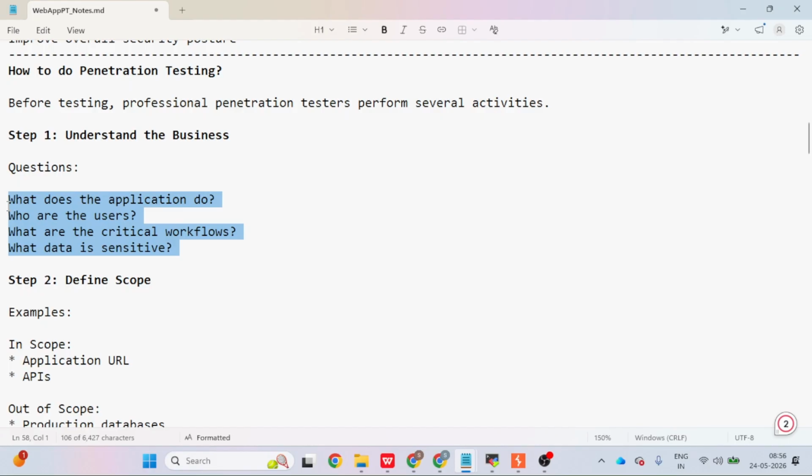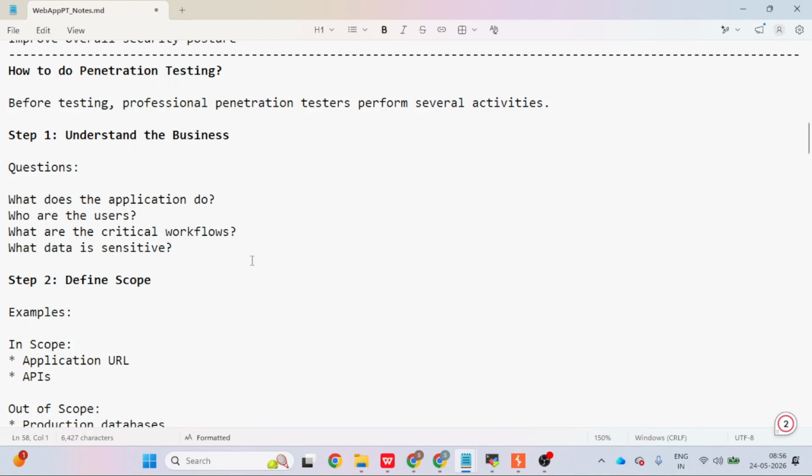You need to understand what the application does. Who are the users? Are they internal persons? Are they public end users? Are they vendors? Let's say you have developed a machine, like a printer, that is bought by some person. The printer has software, and that software is used by the printer owner, not the customers who get the output. The printer owner might be a shop owner or someone. So you need to know the users also.